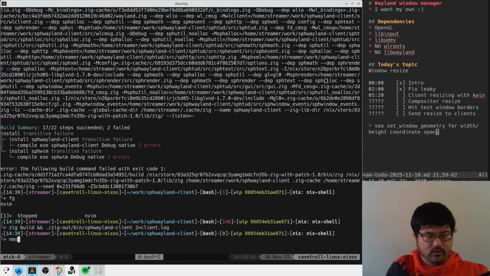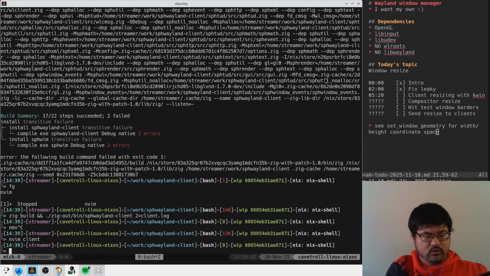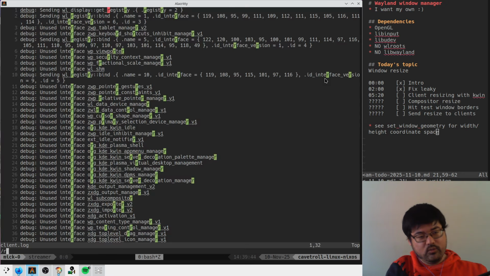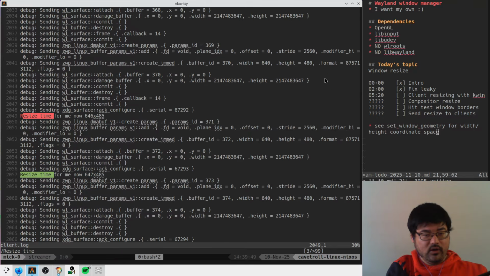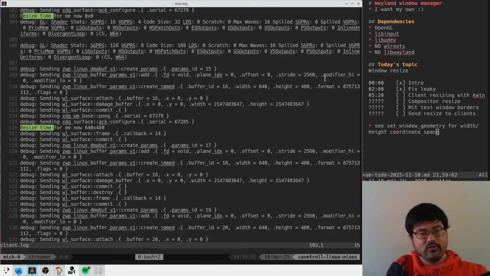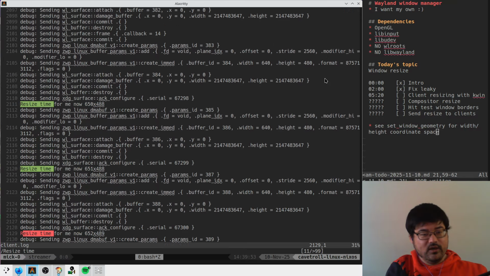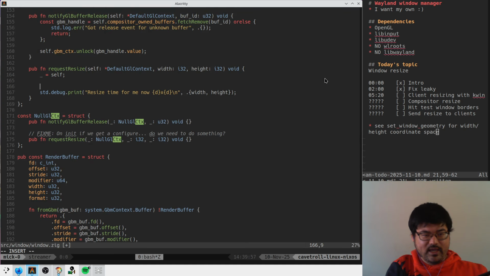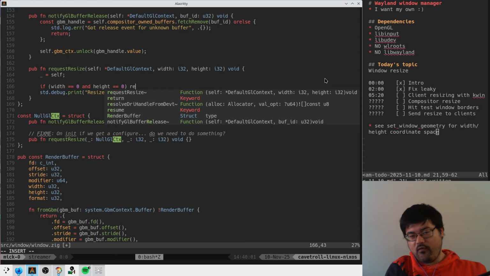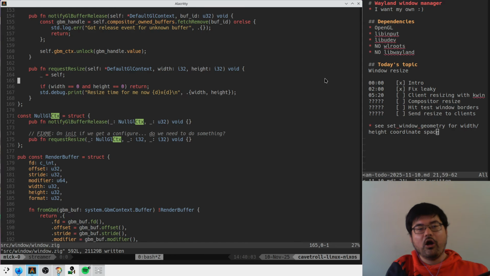And we're hoping to see "resize time for me now." And we do see one at 0 by 0, by the way, but we also see something more reasonable. So I guess if width equals 0 and height equals 0, we probably just ignore it. Our preferred size will be whatever size we already were.